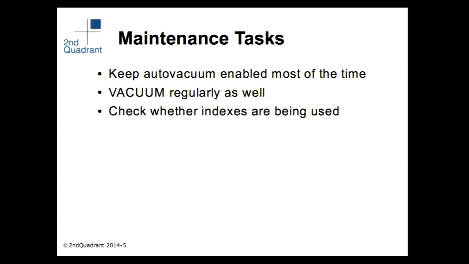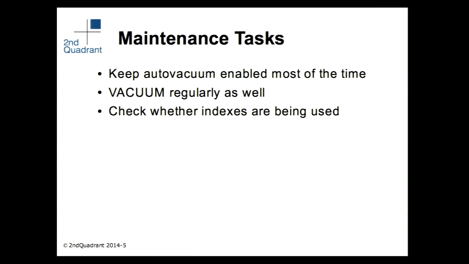Okay. So in terms of maintenance tasks, keep autovacuum turned on most of the time. I have talked in the past about turning it off sometimes, but it does a very important job. I've seen a couple of people who turned off autovacuum and then thought they were doing the manual vacuums that autovacuum was doing, but they missed a couple of tables. And then you get into a horrendous situation with a vacuum on that table. I saw one catalogue table that had got to be 11 gigabytes in size because it hadn't been vacuumed in like 2 years or something. So that's particularly important. You should be vacuuming as well as autovacuum, okay?